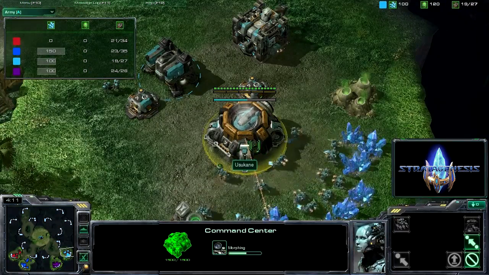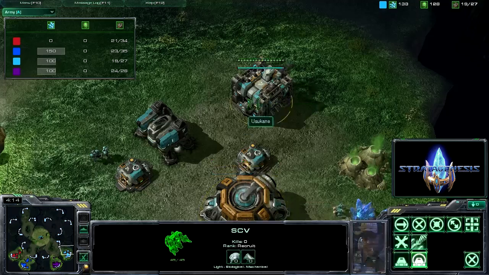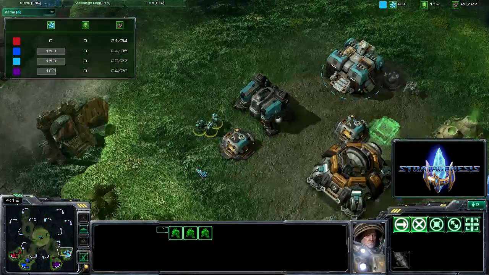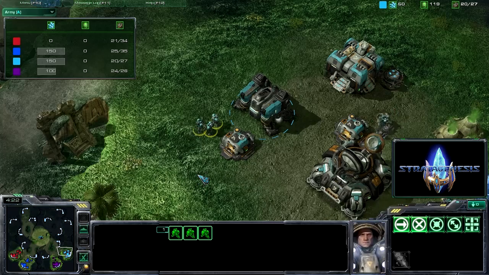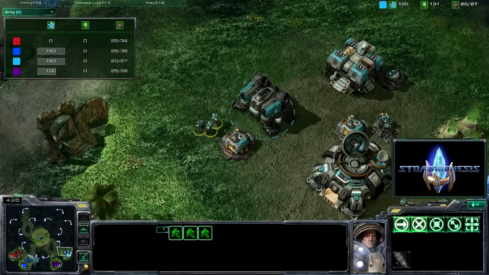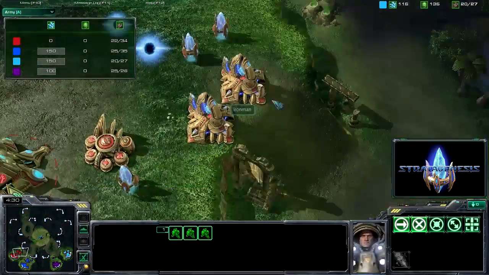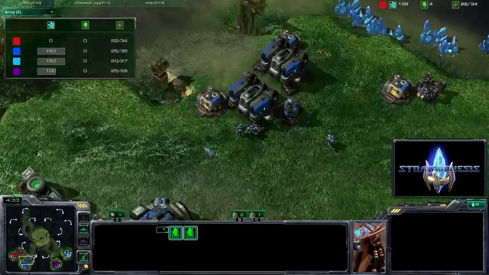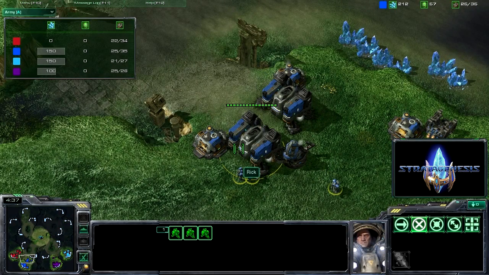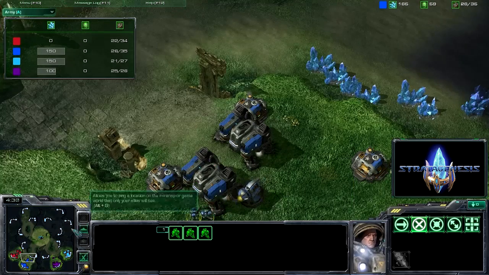So, going for a pretty late command center here. This build that I'm going is actually really fun, but it's sort of a gamble. More on mid game. If they had rushed, if they had done like a really early push, we definitely would have lost. But it looks like they were also going for mid game too. They don't have that many units right now. Of course, we're only 4 minutes into the game, and my computer froze again. Oh no, there we go.